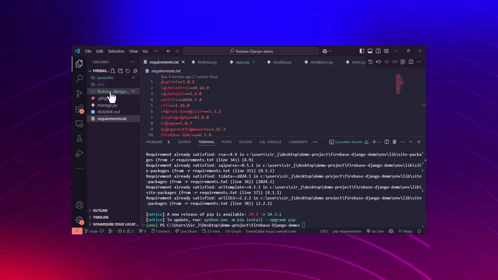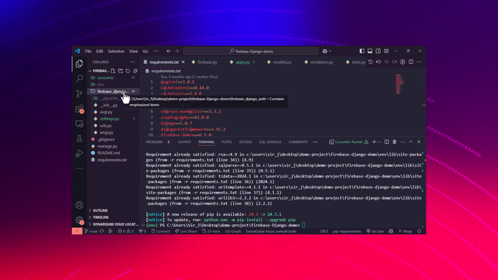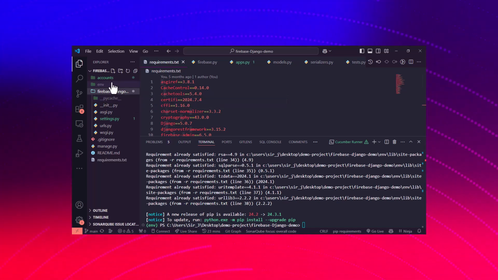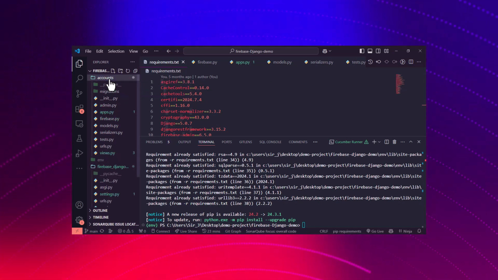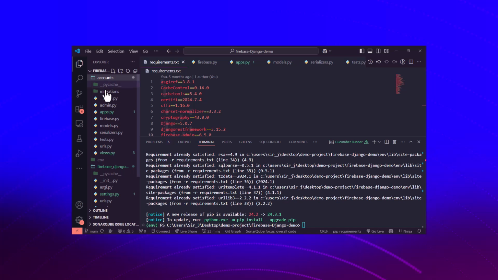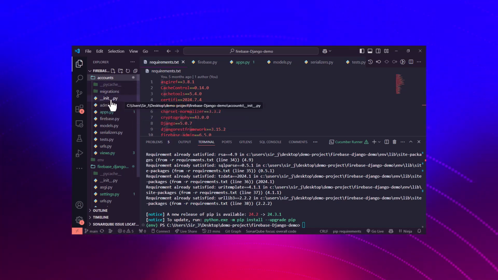So our project here is the Firebase Django demonstration, just like we said, and the app here is the account app. All right, and inside here you can find the admin file.